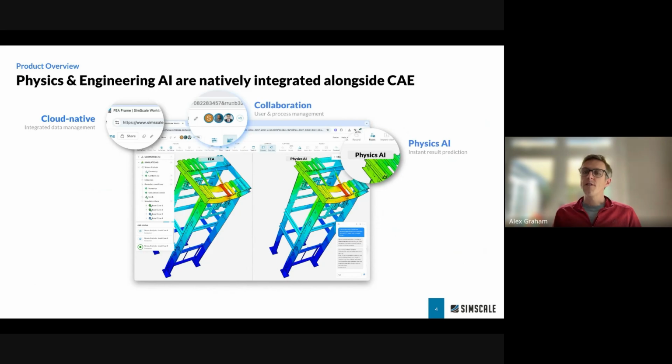Now we're looking here at physics AI, so this is accelerating the computational part of a simulation result or simulation prediction. Physics AI allows you to predict simulation results instantaneously, reducing runtimes from hours or days.